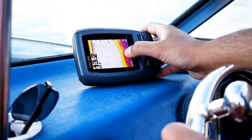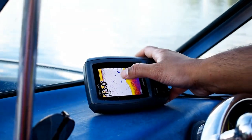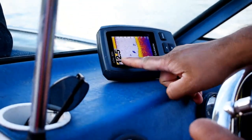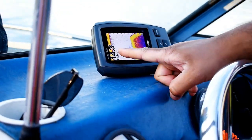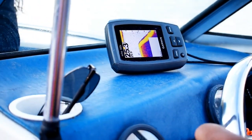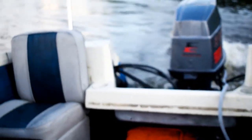So this is the rock and all are fish. This is a fish. As you can see, it's a big fish. It's 12.3 feet deep in here. So let's drive a little bit faster. And okay, we can drive a bit faster.